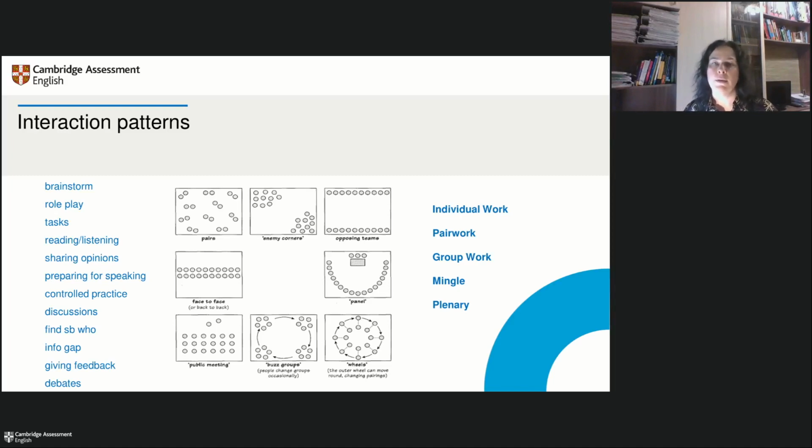You can also think about how you can run some activities, giving students some time for working on their own, individual work. Then you can send them to breakout rooms. If you're using Zoom, for example, it is easy for pair work or group work. They can mingle and they can do something together as a class. Now, do you know how students can mingle on Zoom? Do I need to give you a tip how to do that? Or we can ask Dasha, my CELTA trainee, to reveal that secret, what we did. Dasha, would you like to type in what we did?